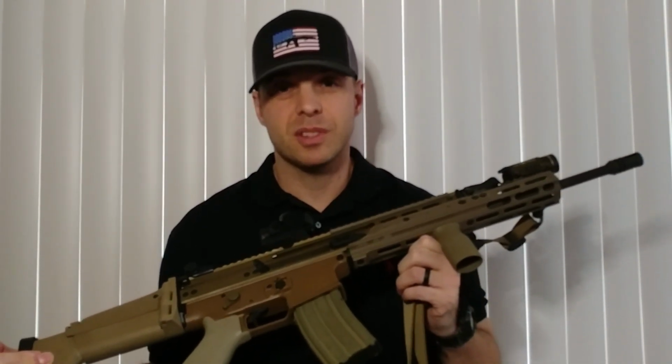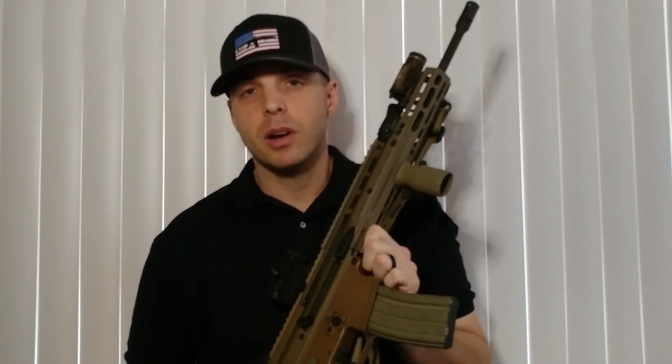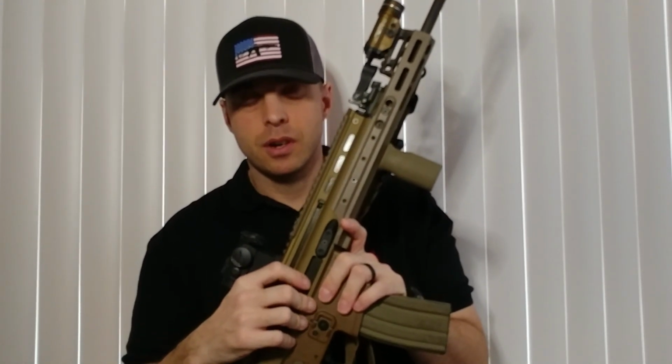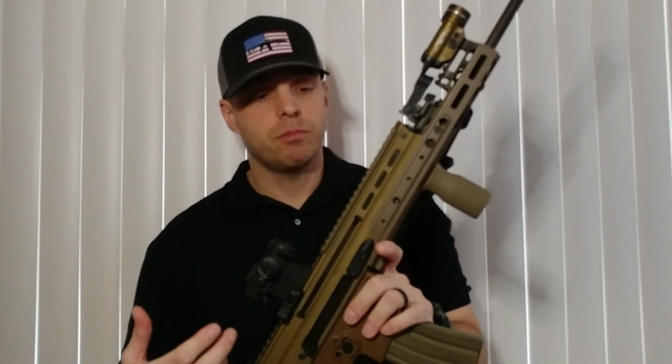I think personally the only other things that it really can be compared completely to are the other modular weapon systems like this, like the ACR, the Bren, similar firearms like that. I'm not sure if a piston AR is really a fair comparison, depending on how nerdy you want to get with this. They're all piston guns, but it's almost not fair to compare it with a piston AR just because of how much space there is inside the receiver. Space in the receiver versus the size of the reciprocating bolt mass, and the function by which the system operates.